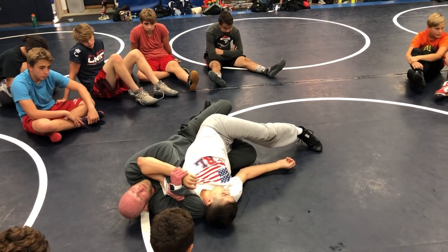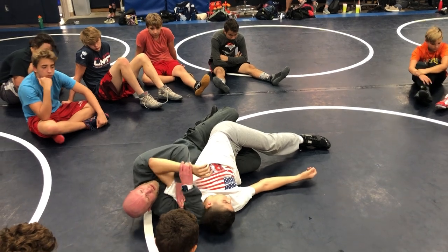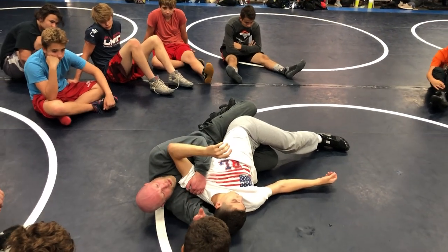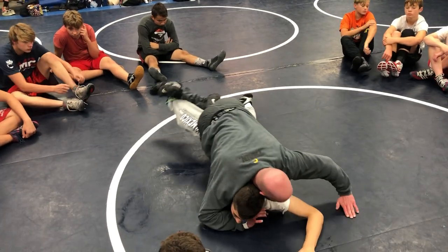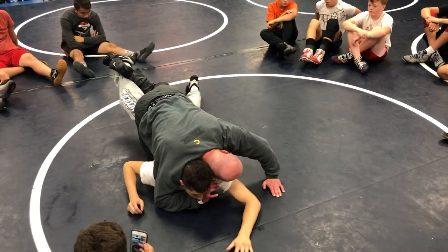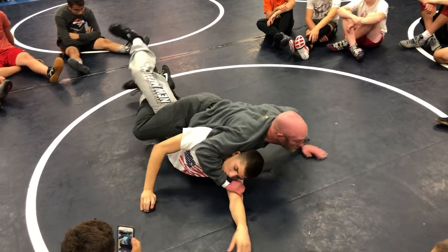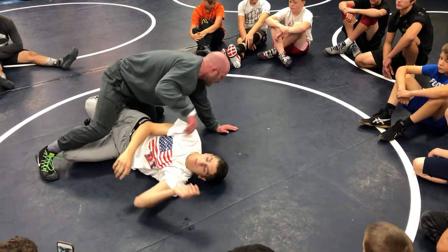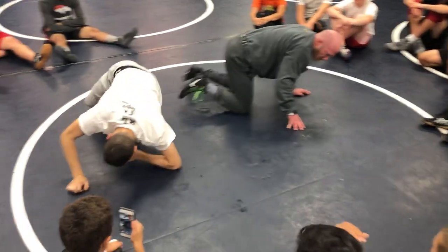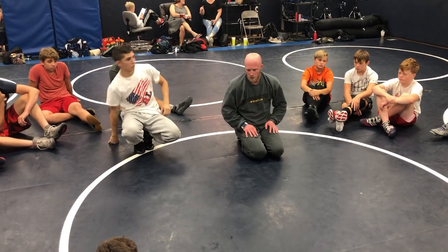When I'm ready for him to belly down, I change the top hand so this hand can start working as he's bellying down — it can come up under the chin, make him start looking away. Watch my leg ride: he goes from figure four back to knees wide, back to my arch, then I can start turning to the opposite side. I'll show you a bunch of different moves to the right and a bunch of different moves to the left, and then you'll just pick and choose which ones you want to use.